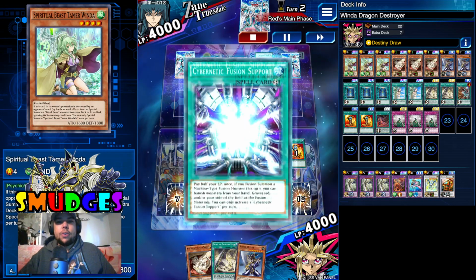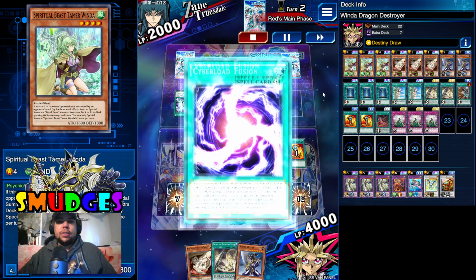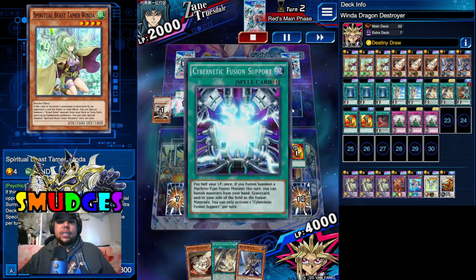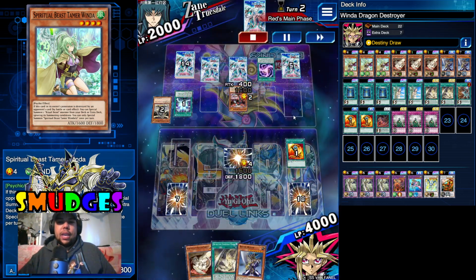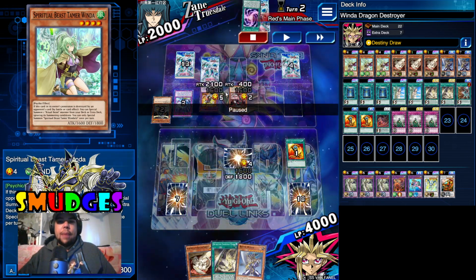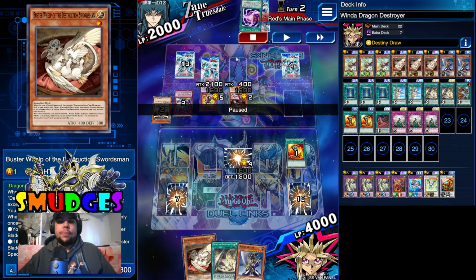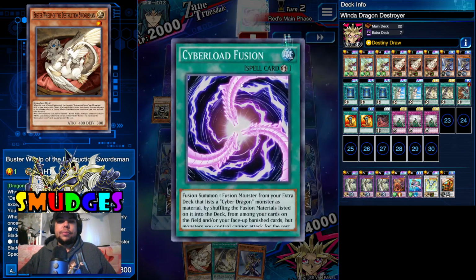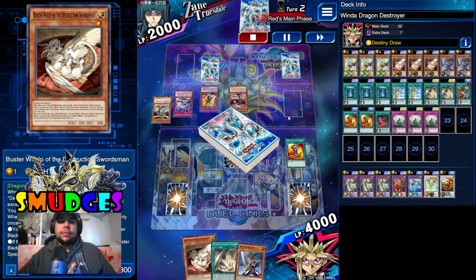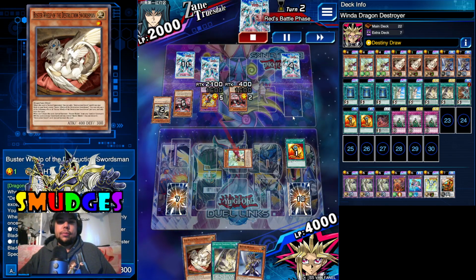Alright, so he has the core. He's going to Cybernetic Fusion Support, Cyber Style. Most likely he's going to go into his Rampage, because they never make the... I'm guessing he's going to Rampage here because he's assuming that I just set Whelp. So, that's fine. He's going to Rampage Dragon.